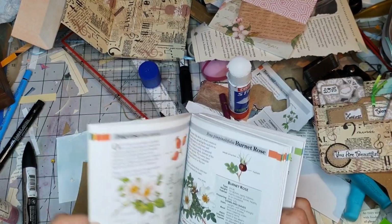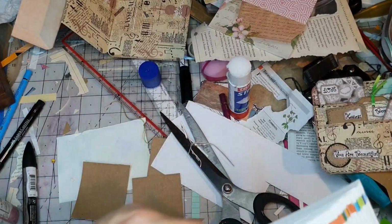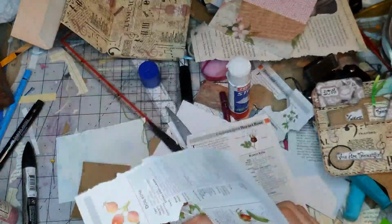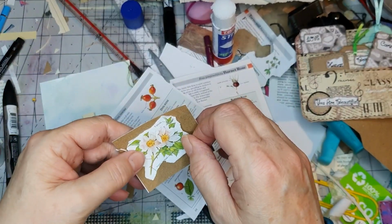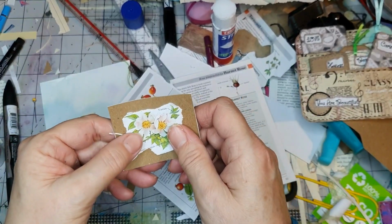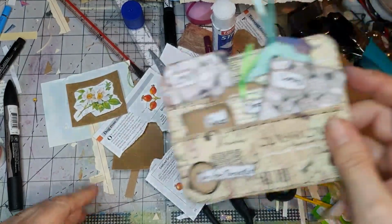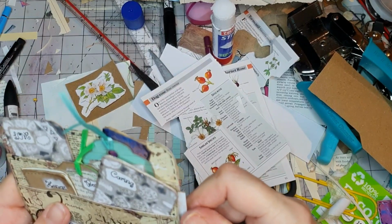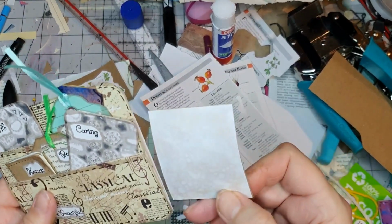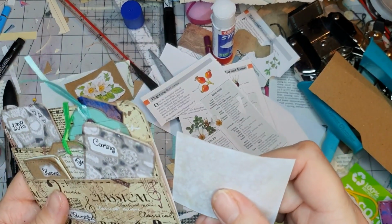Dog rose. Oh yeah, that's what came to my head. How did I know it's a dog rose? Let's have these two roses if we can. Oh, we could have these cards that way. Oh yeah, we are having these cards that way, aren't we? Right. Yes, it's definitely that way.